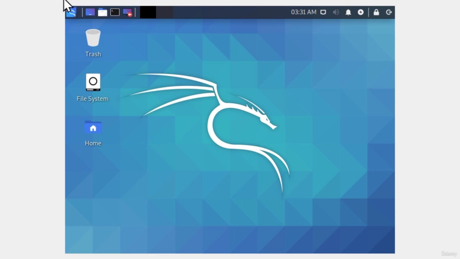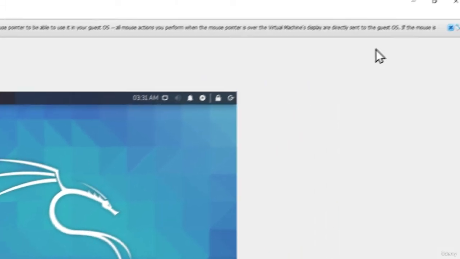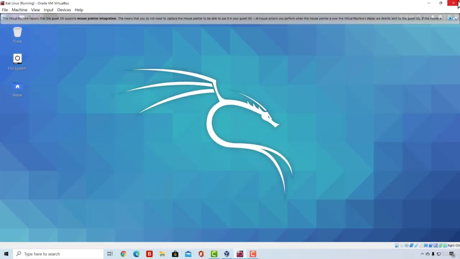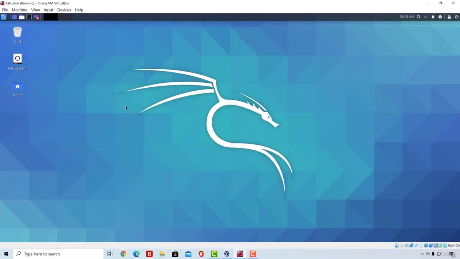Now, in case you're wondering why it is a smaller screen, well, to fix that, in most cases you can simply just do this, lower the screen, and then enlarge it once again, and now it should be in full screen mode. In case this didn't work, don't worry. In the next video we're going to perform some of the checks of our virtual machine to check the internet connection, whether it is in full screen mode, and other things as well. So don't worry if your machine isn't in full screen mode, it will be after the next video.